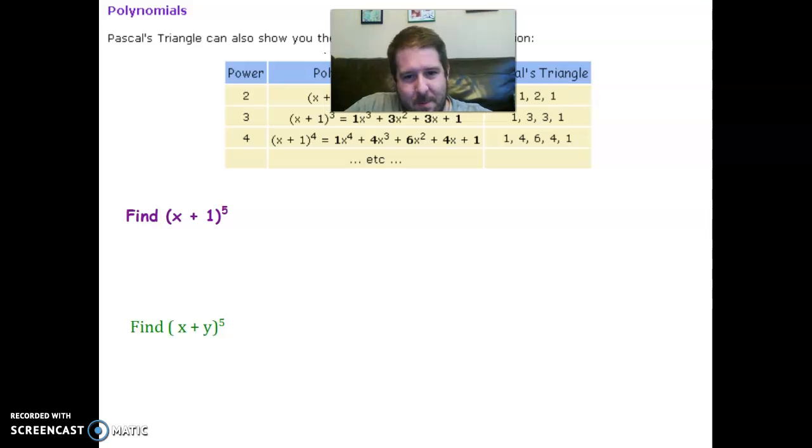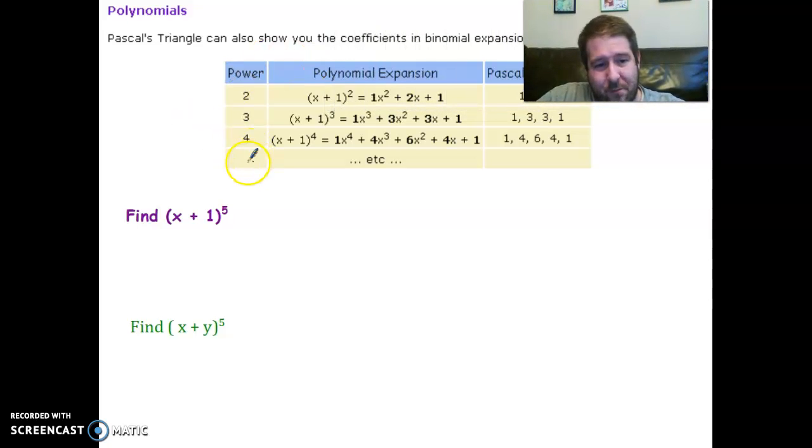There we go. So take a look at this. What if I want to find the powers of the fifth row? Now, I need Pascal's triangle. I can flip back, but you just saw how long it took. Or I could just do it by numbers. So 1 plus 4 makes 5, and then that makes 10, and then that also makes 10, and that makes 5, and that makes 1.